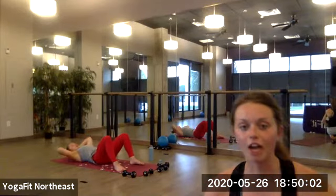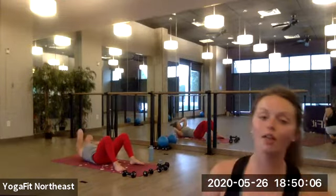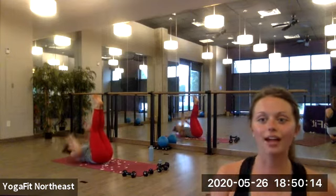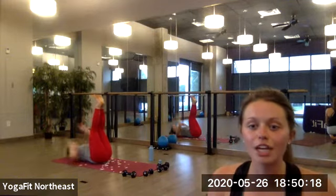8, 7, 6, 5. Cherry pickers, 4 and 3. Legs up the wall in 2 and 1. Drawing your legs high. Cherry pickers going right to left. Right, left, right, and left. How fast can you go? Crunch it up, keeping those shoulders off the mat.